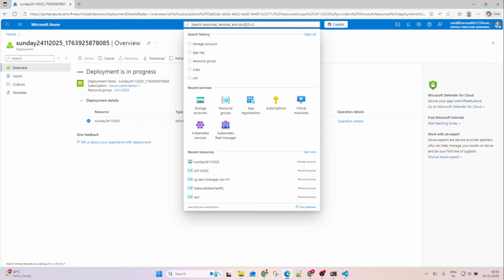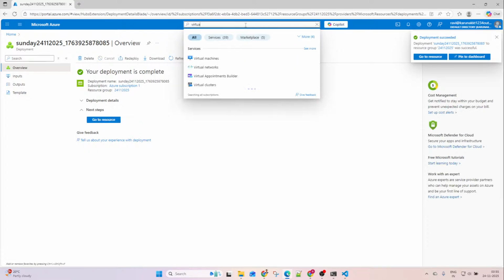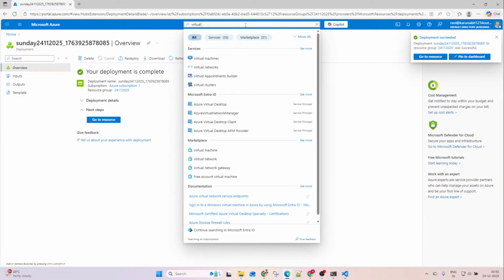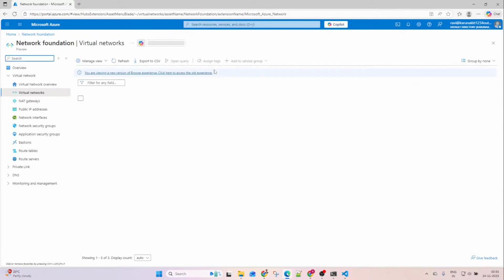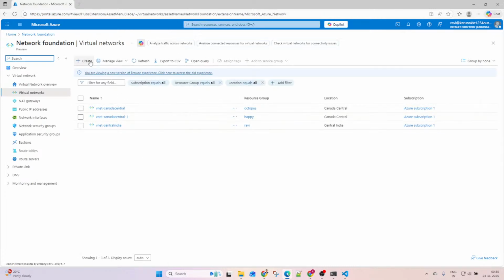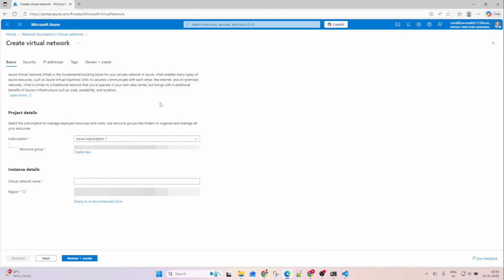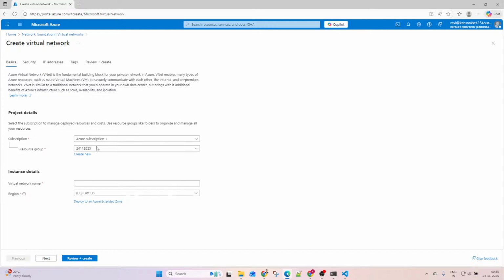If I search here for virtual network, we can create a virtual network. Again, some kind of form in front of us, and we can give the name.